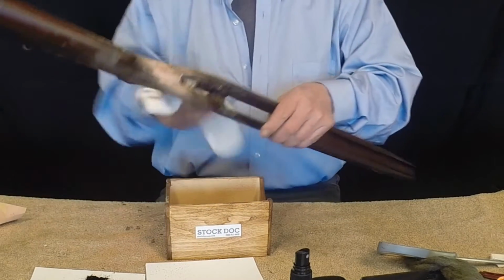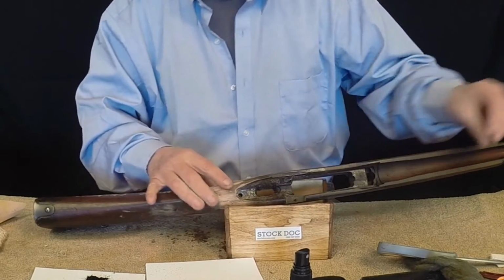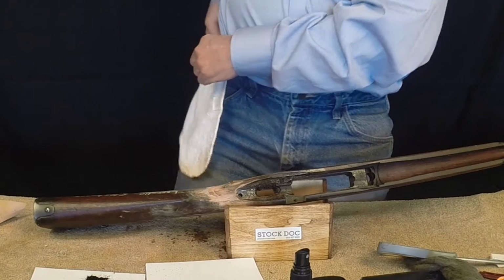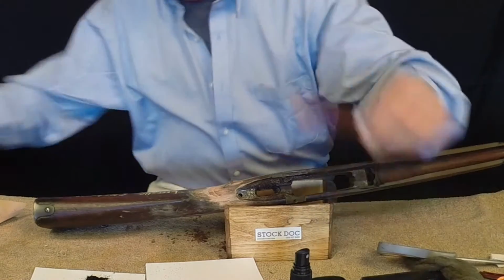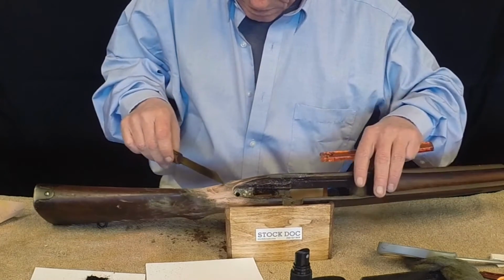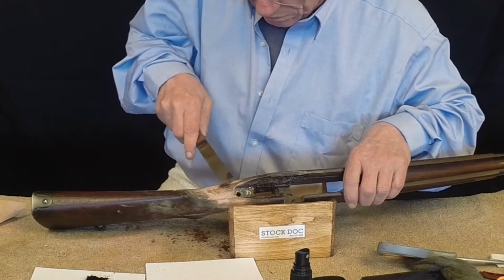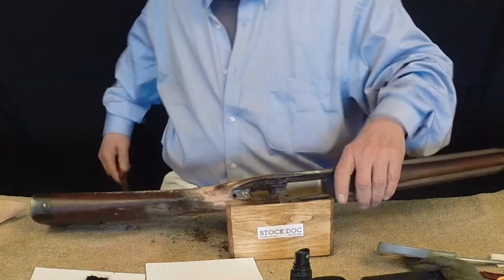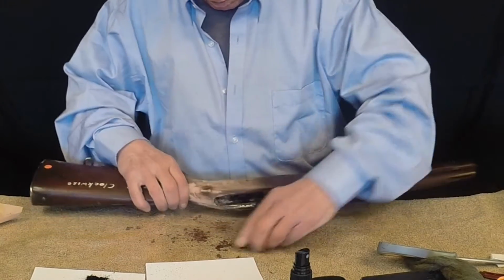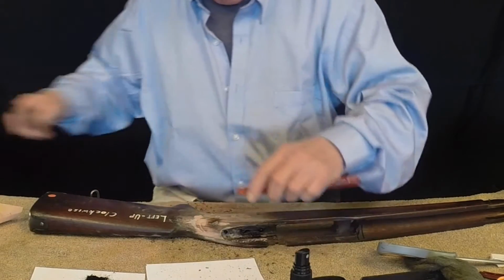Now, we've got a few spots where our putty went a little low, so we want to get those out of there. Otherwise, those are going to be dips in our repair, and we don't want any dips in our repair. So we're going to go with our burgundy transparent. We're going to fill in this little spot right here. Where our dowels are on here, those are a little bit sunken, so we're going to fill those.